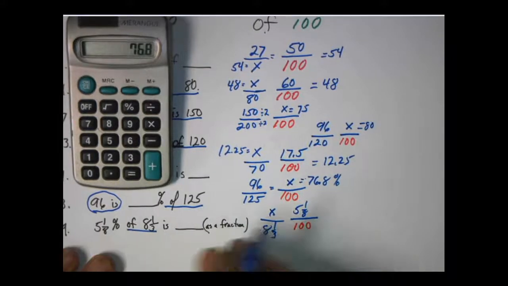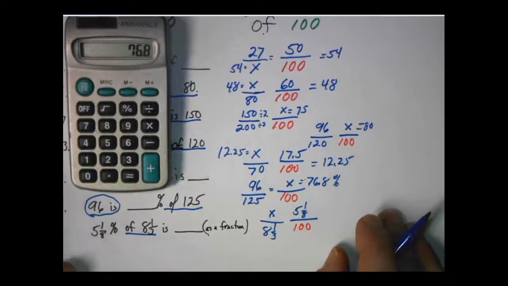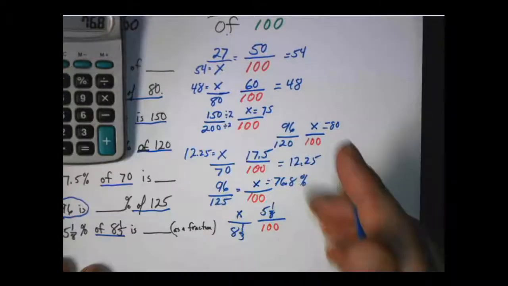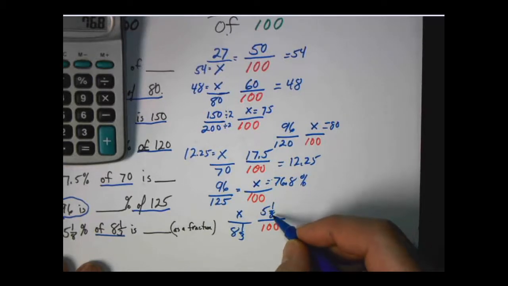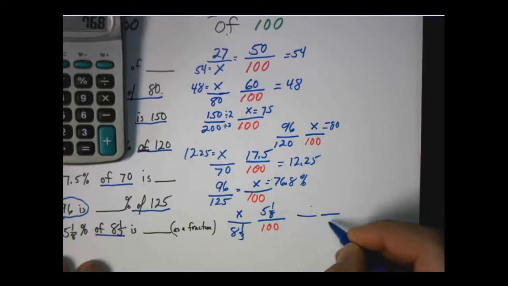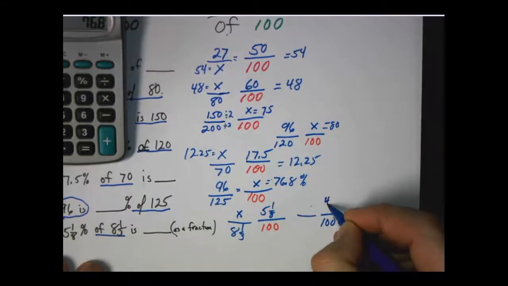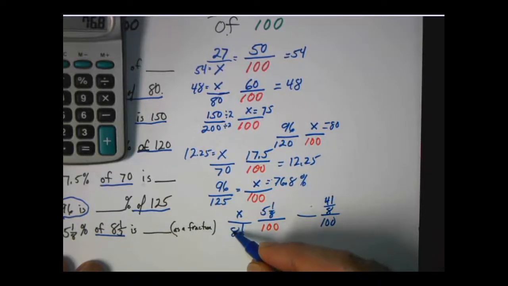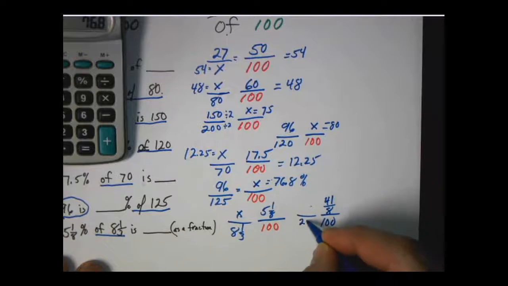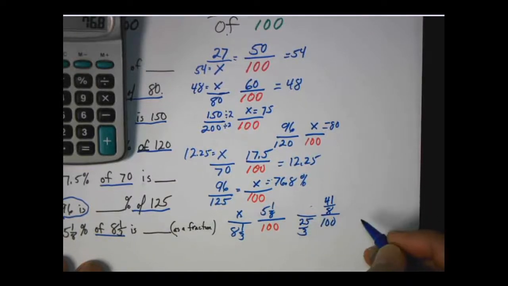So we're going to have to do a little bit more work with this one because this is a little bit more fun. I'm going to need to make these an improper fraction first. Our first step is to make these improper fractions. So 8 times 5 is 40 plus 1. I'm going to rewrite my setup here. So I have 41 over 8. Okay. 3 times 8 is 24 plus 1 would be 25 thirds. Didn't do anything with the x, didn't do anything with the hundreds.